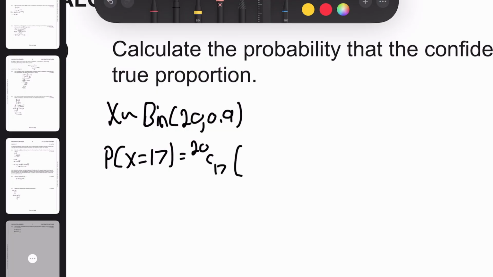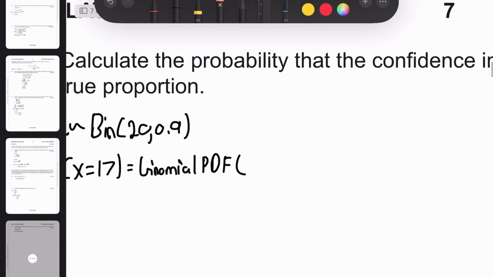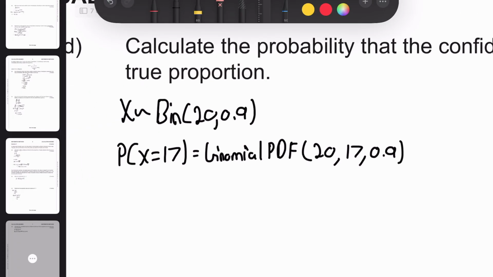How did they do it? Okay, they just anyhow did it in the marking key. But I liked the binomial PDF ones. Maybe that is what lost me a lot of marks in my exam. Binomial PDF, if I remember correctly, takes the total, then we want 17, and our success rate was 0.9. Let's see if that gets us there. So on my CAS, I'm going to the top left action, distribution / INV. Then since this is discrete, we select discrete, then we have binomial PDF. So 20, 17, 0.9. That is not how that works.